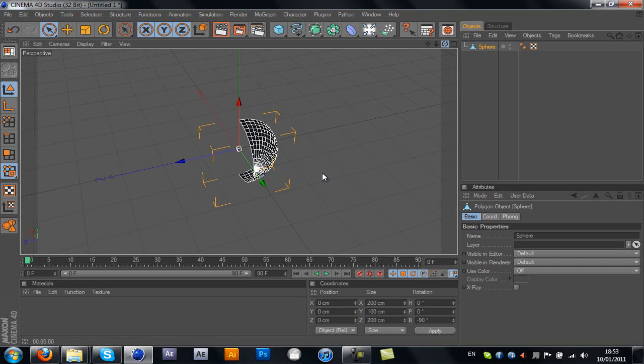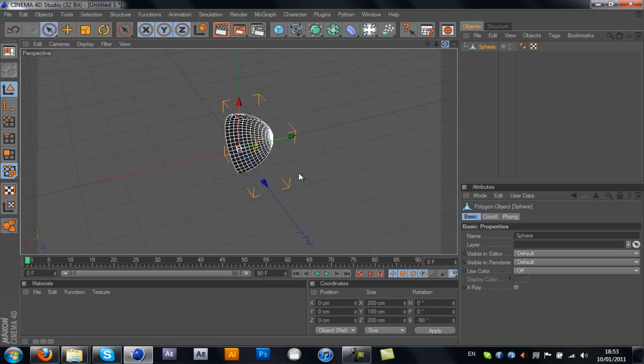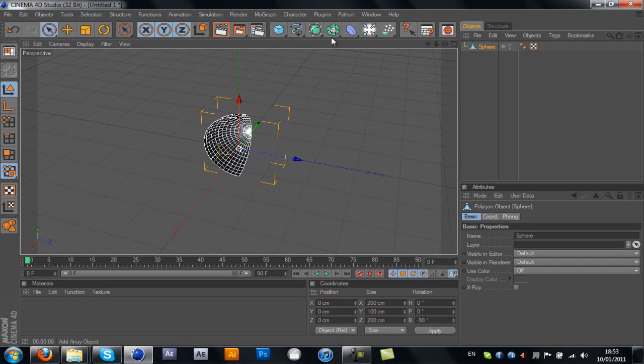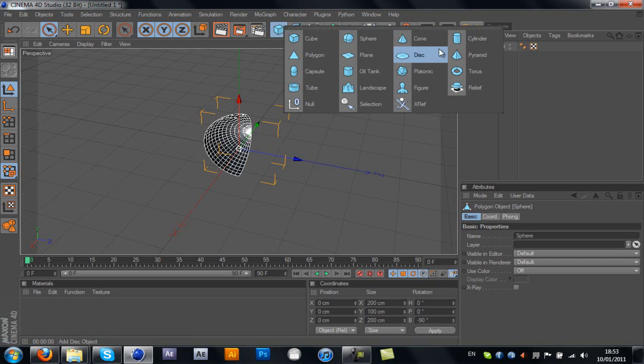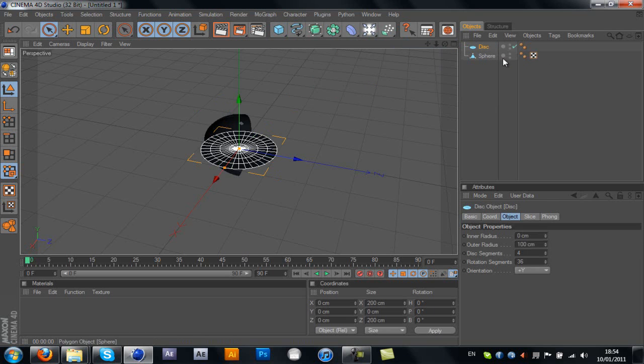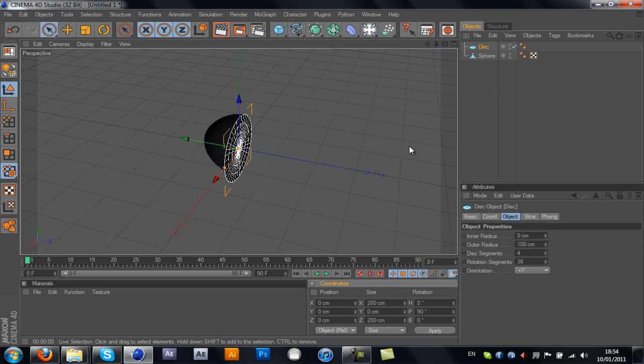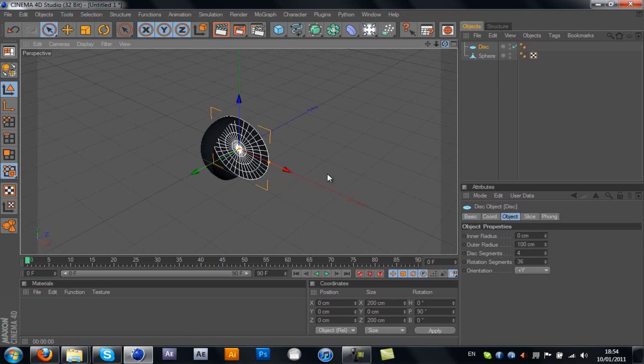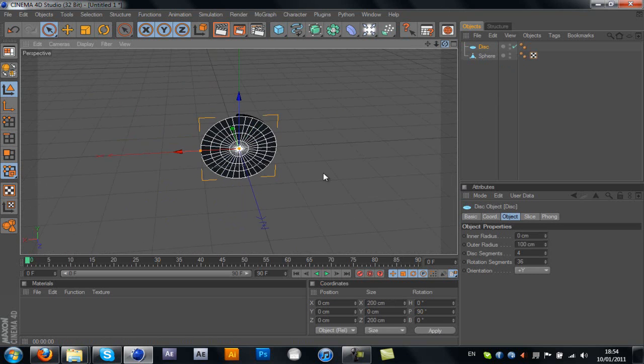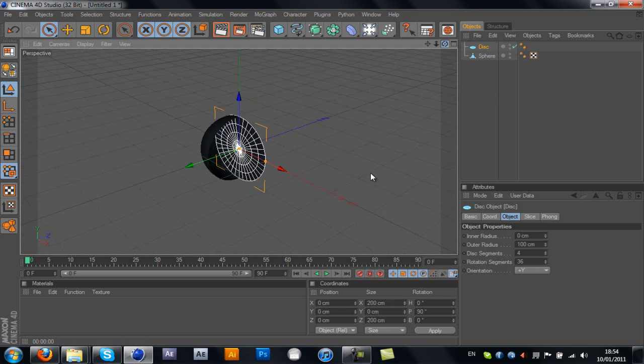Now, as you can see, this has got a big hole in the side, which we don't want because we need a solid shape. So we're gonna go over to our primitives icon again and insert a disk, like so, and then we're gonna go over to P and change it to 90, and that should work. Yes, 90. Now you can see that that's covering one side of it, but it is too big.